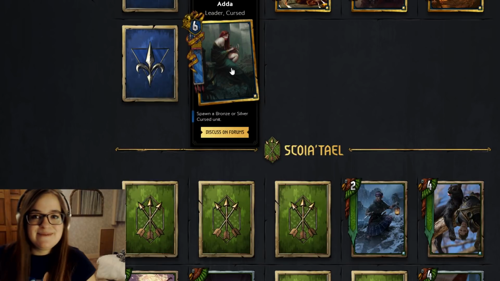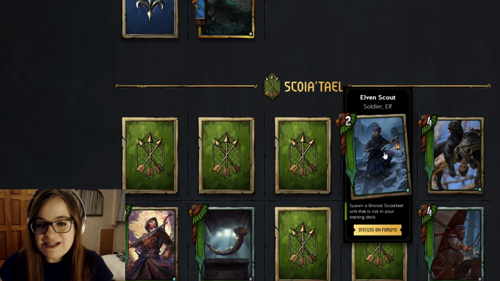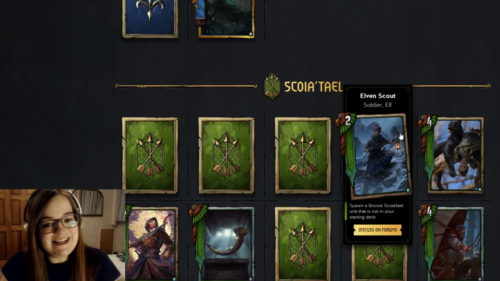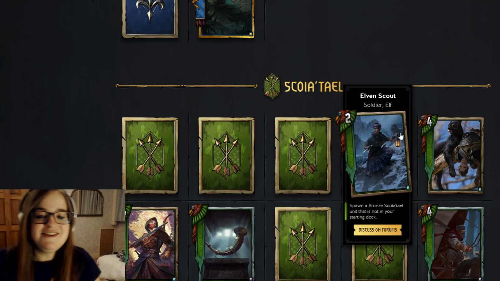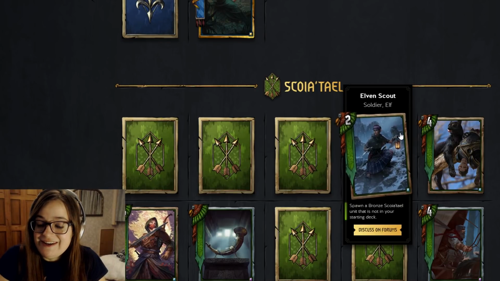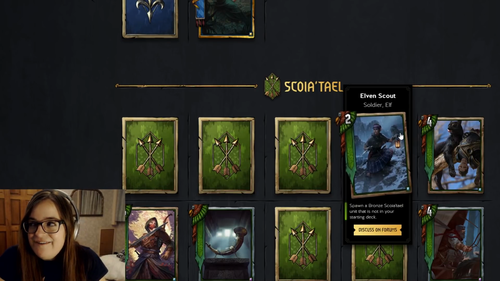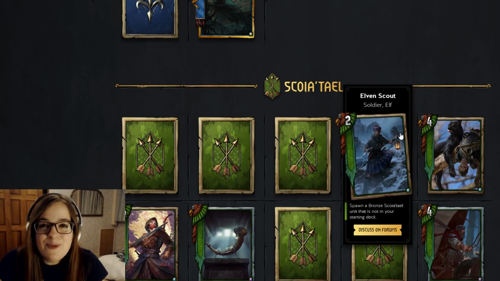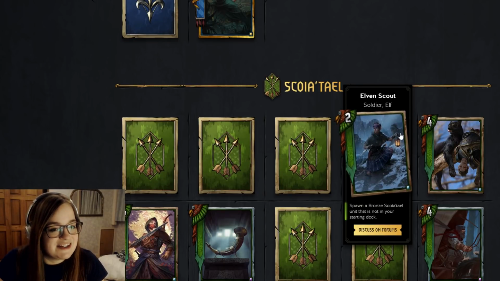So now we come to Scoia'tael, and we have this little elven scout. Spawn a bronze Scoia'tael unit that is not in your starting deck. So this is interesting. You have access to any bronze Scoia'tael unit that you don't want to play, which I think is a terrible card. Because ultimately, when I'm building a deck, I'm putting in the cards that work with my deck, that synergize with my deck.